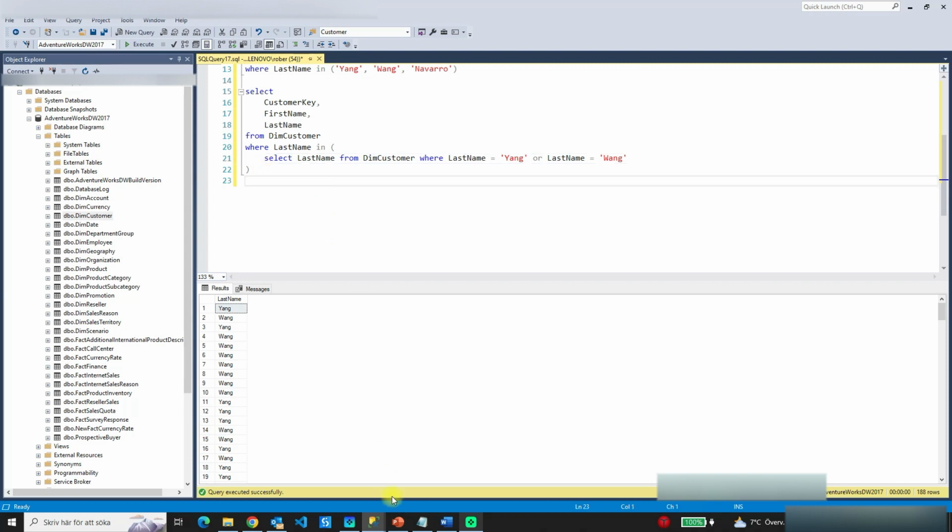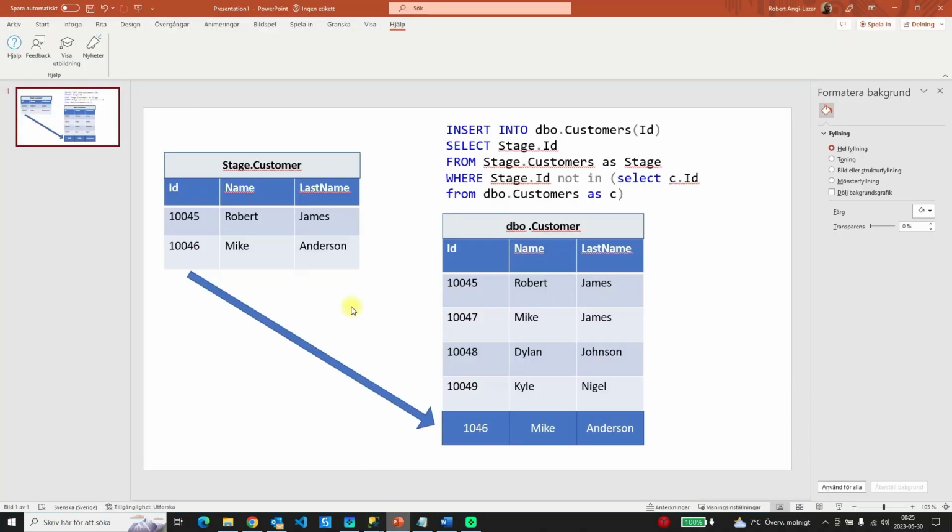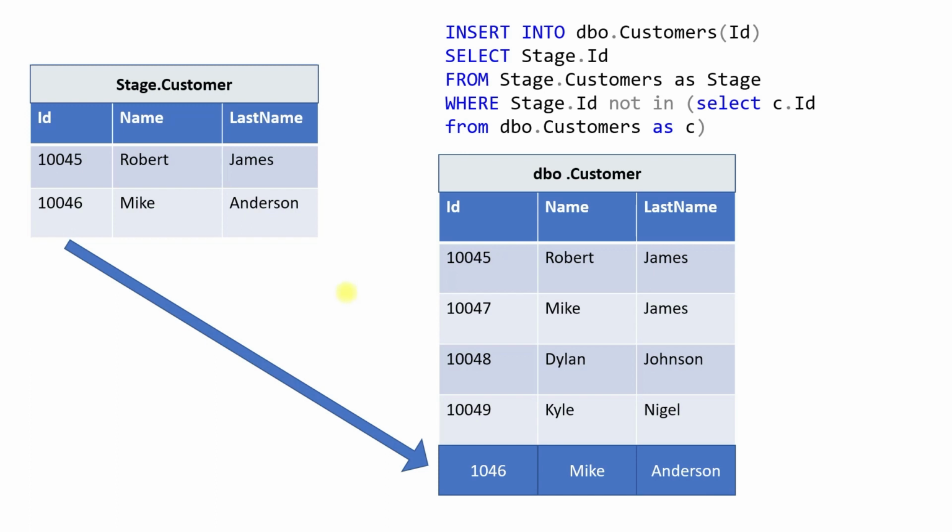And so an example of this could be, say that we have a business intelligence solution where we retrieve a lot of data from our CRM system, for example. And usually what we do is we connect to the source system, the CRM system, but we don't want to establish the connection and spend a lot of time there. So we just want to quickly retrieve the data, and it's very common to store that data in a staging table. So we could have, for example, stage customer.